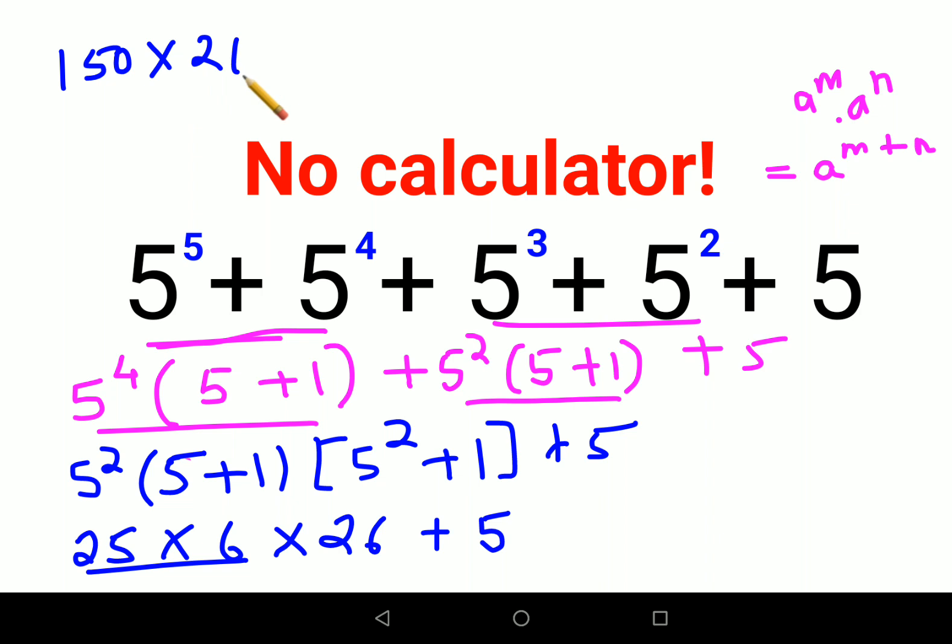Times 26 plus 5, so this multiplication gets you the answer as 3900 plus 5. So the final answer for this one is 3905. I hope this is very clear to everyone. That's it for today, I will see you in the next video.